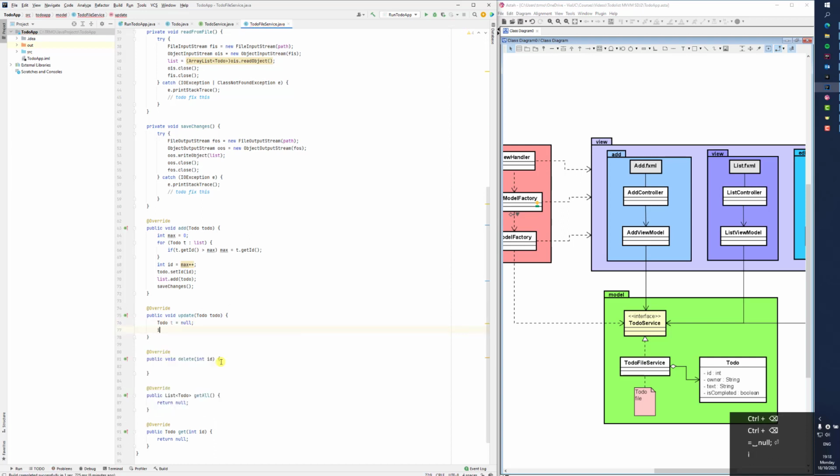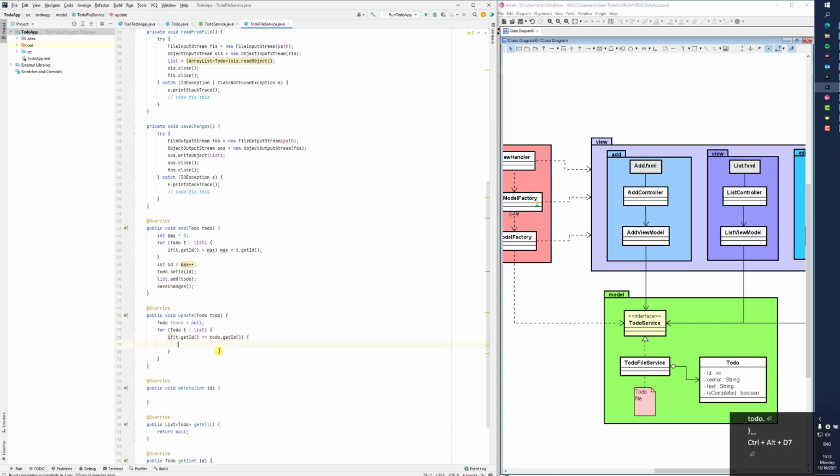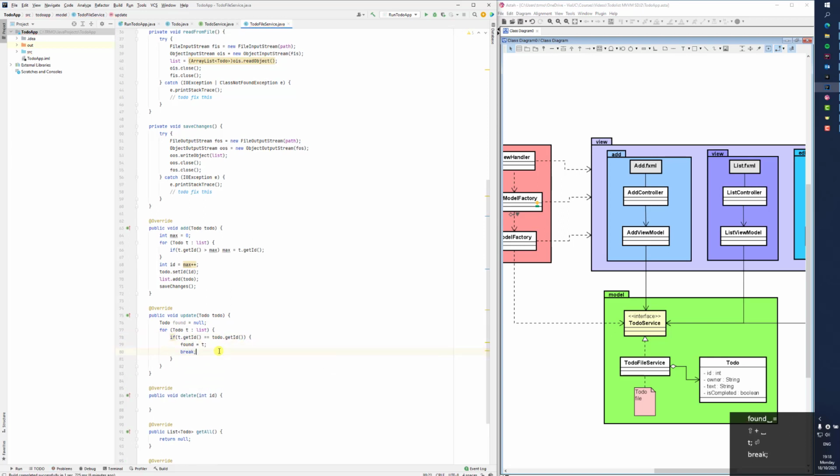We go through the list, through the to-dos. If t.getID is equal to todo.getID, found is equal to t, break. If found is still equal to null, something went wrong down here. I should have found something.